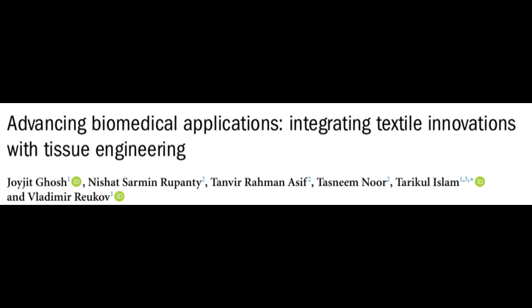That sounds like a perfect setup for collaboration. It is. The sources really emphasize that the most promising scaffolds are often composites or hybrids. Okay. The cleverness here is combining the strength, using a synthetic textile structure for mechanical support, then coating it with a natural material to create a cell-friendly surface. Right, to make it more welcoming. Exactly. Or blending them to get a balance of properties. This is how researchers are working towards the best of both worlds.